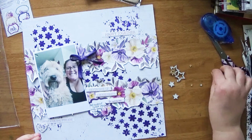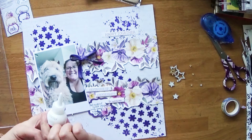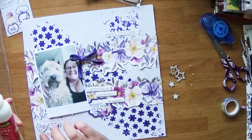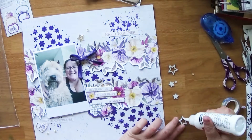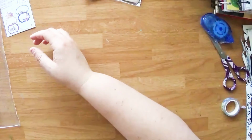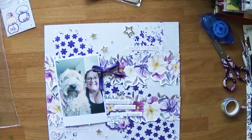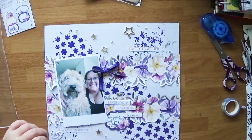All right, so to put these down, I am going to use some tacky glue, and I'm just going to glue them down. I'm just going to hold it up off camera for a minute. Yeah, I like that. And the last thing to do is just to sign and date it. And there you go.